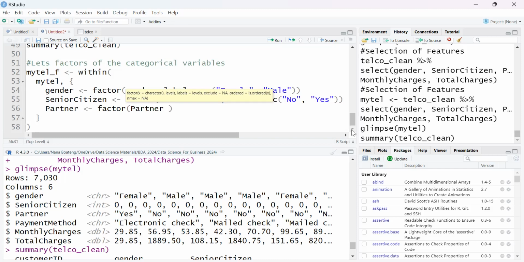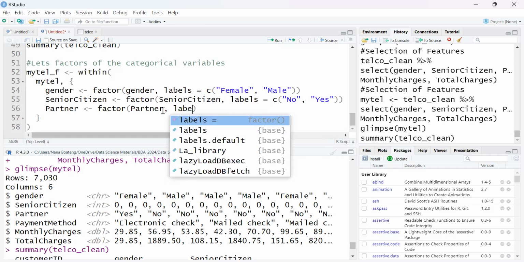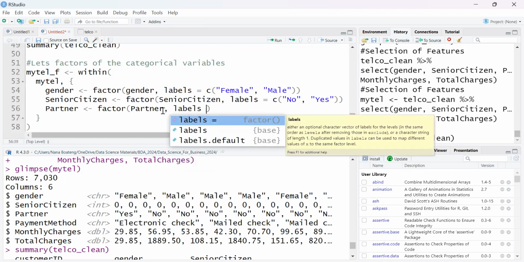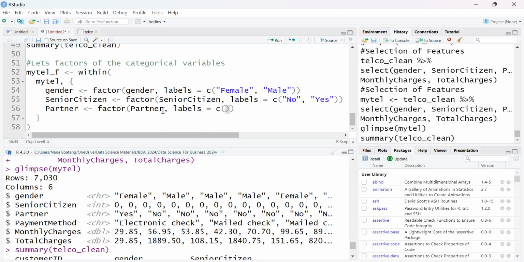Partner is yes and no, okay? So we map it to yes and no. Labels. Yes and no.